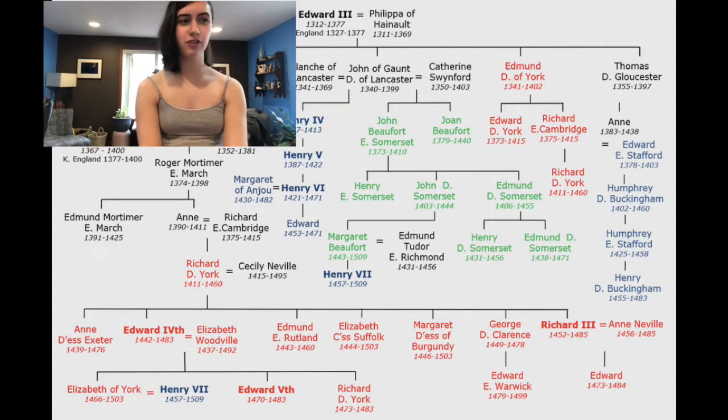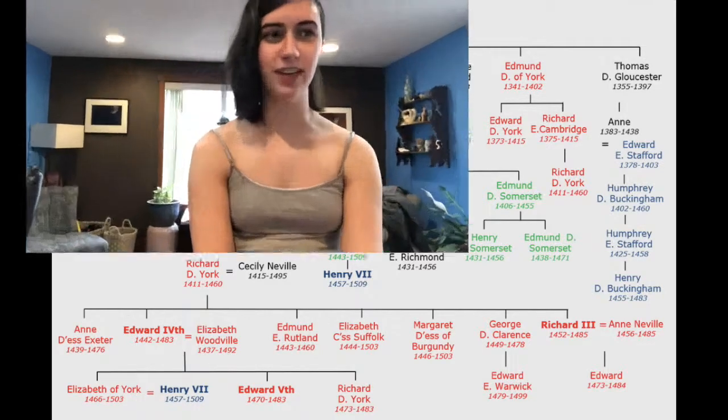Henry Tudor defeated Richard III in battle, Richard was killed, and Henry was crowned as Henry VII. He married Edward IV's daughter Elizabeth, uniting the houses of Lancaster and York, and it is here that we come to the end of the Wars of the Roses and of Shakespeare's main history plays.